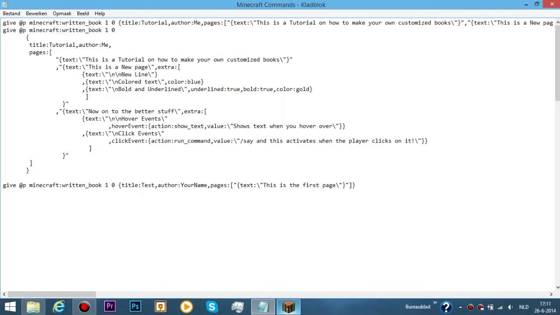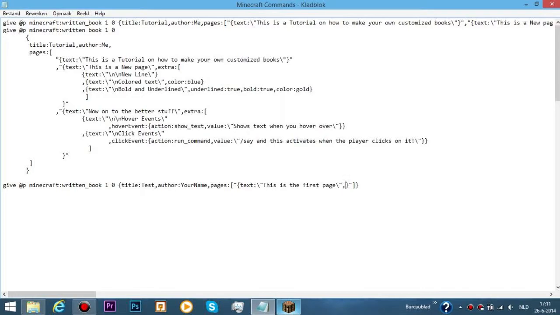This is just the first page, first line, et cetera. So yeah, really easy. Now we're going to add another line. And how are we going to do this? Not by adding another page with a comma and then this, because this is going to add another page. So forget about that.